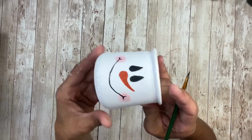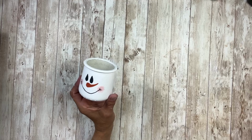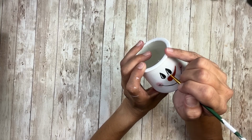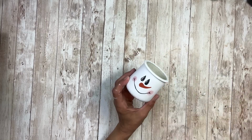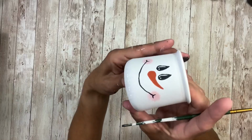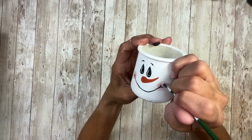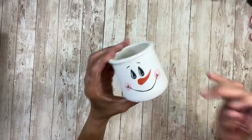Once I have that mouth all painted, I'm going to take another thin brush and some white paint, and do some lines on the eyes. I did one thin line on either side of the eyes. And then I'm going to take a stylus and do a white dot in the center of each eye. You can just use the pencil end, it's totally up to you. And then I'm going to take some more black paint and add some eyebrows. Then our snowman face is all done once I add the 2 little white dots to the cheeks.